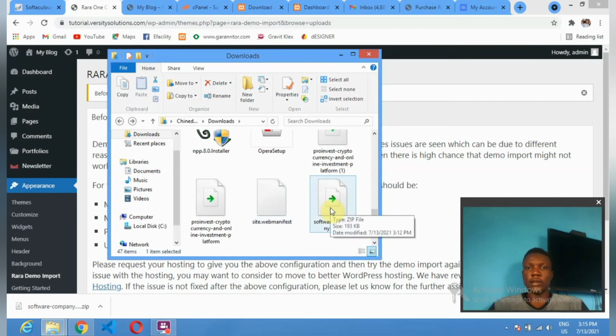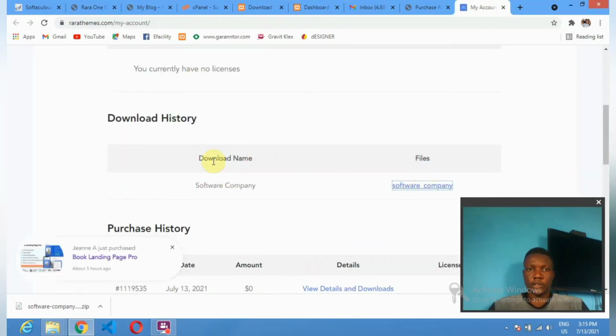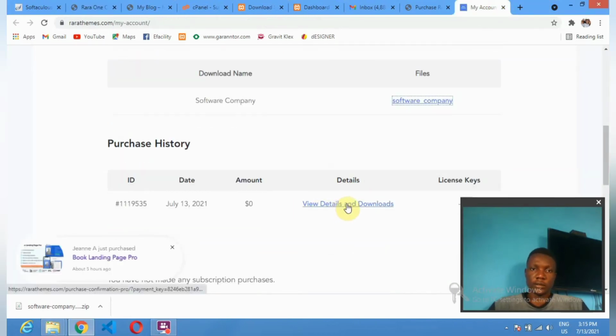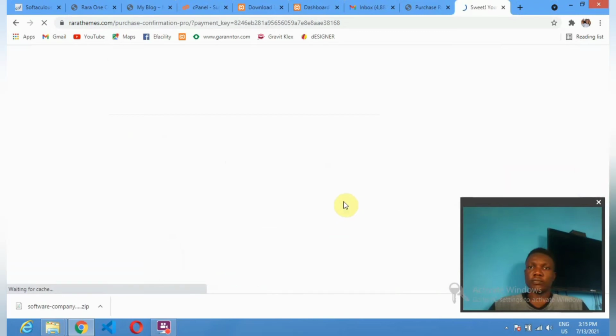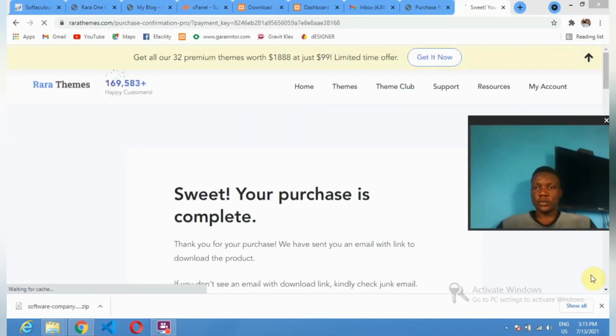Let's get back to this dashboard, software company file. Okay, view details and download. Let's see this one. I think we made a mistake during downloading it. We downloaded the wrong file. I think that might be the reason.